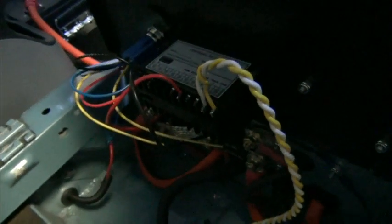Then the other side of things, so again, like I said, this goes to the inverter right here, this goes to the solar charge controller. And then coming out of the inverter, we have a line going here, and we have a line coming out of the solar charge controller right here, this 6-gauge black wire. The double-aught one's coming out of the inverter. And so this is the negative side of our battery pack on the other side of the shunt. Of course, these two wires feed up here to our JLD 404. We have a line here, the JLD 404, that is coming off the pack voltage down here. And we just have our switch and light right there.